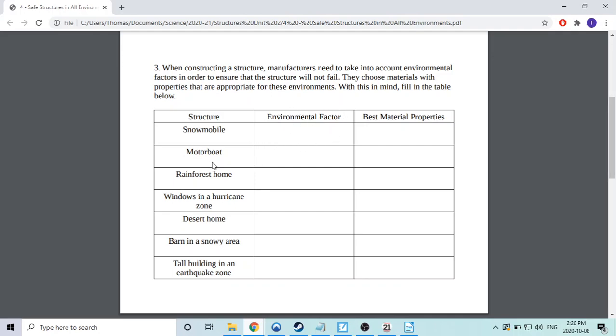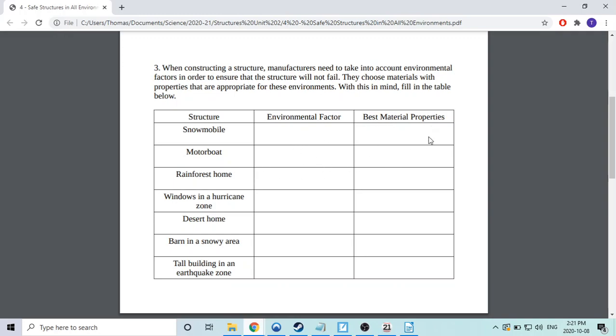Anything like that. For a motorboat, you're probably going to write, it's a boat, so take a guess. What's something in the environment that you might have to worry about? It could be a terrain feature too, like sand or water or winds, things like this. Okay?